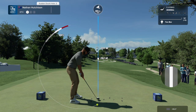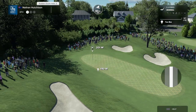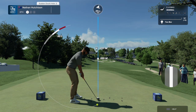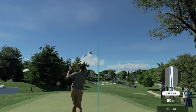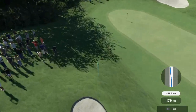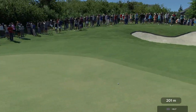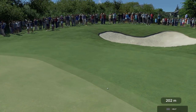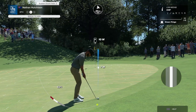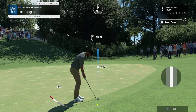Oh, I stuffed this one up last time too. Looks to be going with a hybrid here. I'm going to get a huge kick off that hill again. Oh no, that's going to funnel down. Stop. Well, then that's a missed green in a playoff. Hopefully they can regain their composure. The equation's pretty simple. Chip this in and win the tournament.